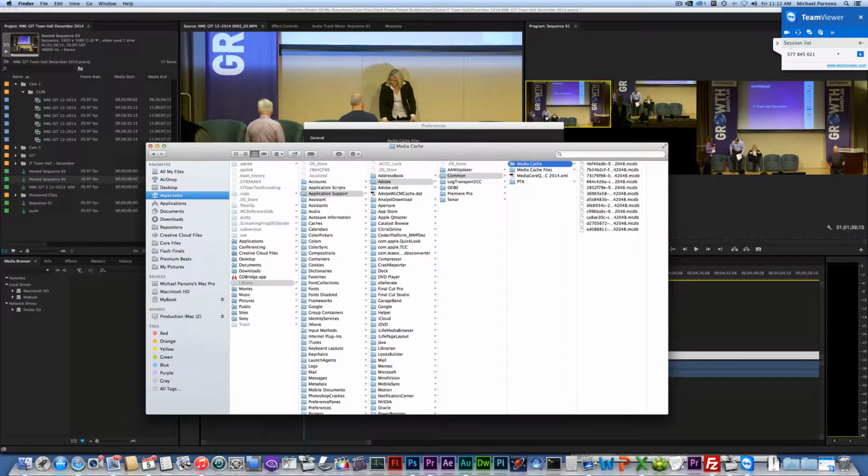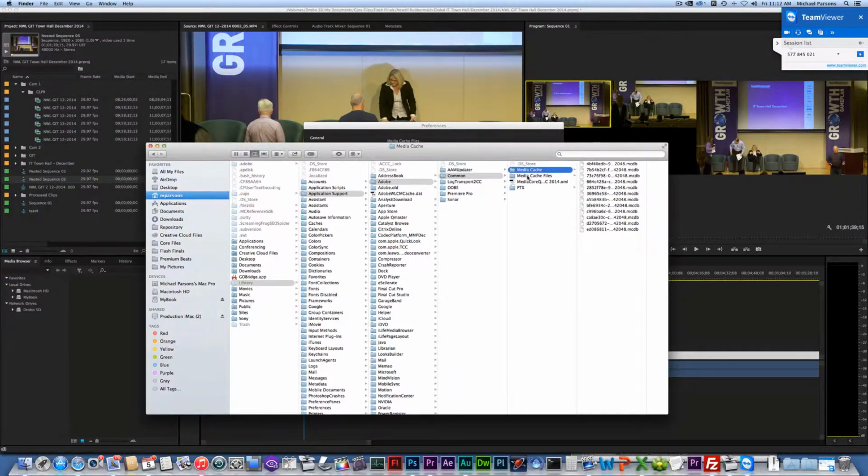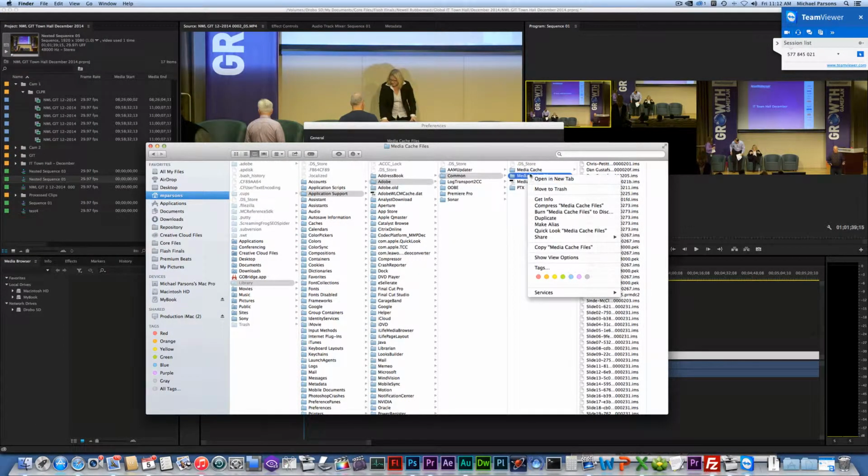So the media cache is just the database that it's building, and that's what size file? That's not right, sir. If you do the complete render of the timeline, it will store all the preview files in this location. As soon as you clear the media files, you will lose the renders, and these files will be removed. So you can delete these files frequently to acquire more space.